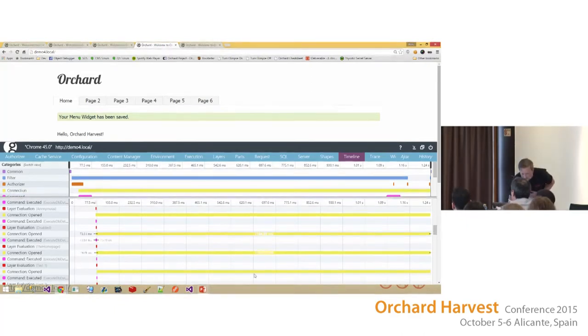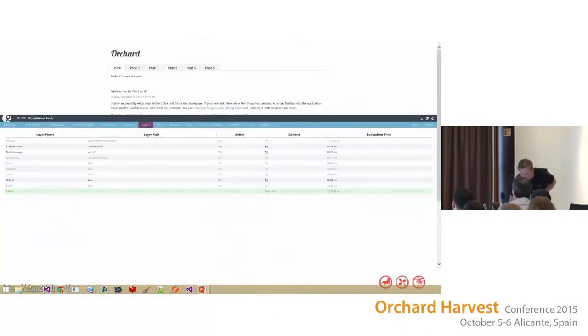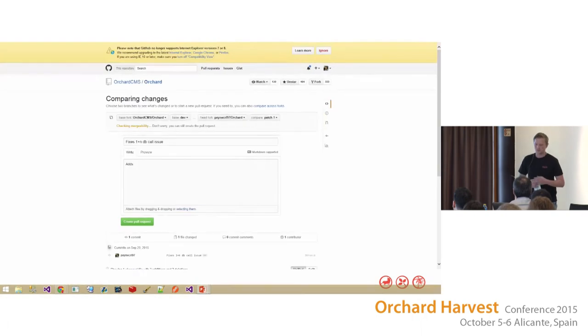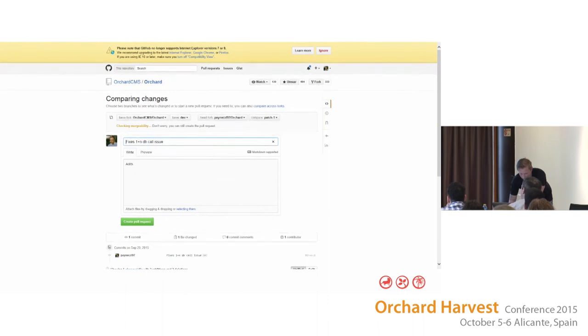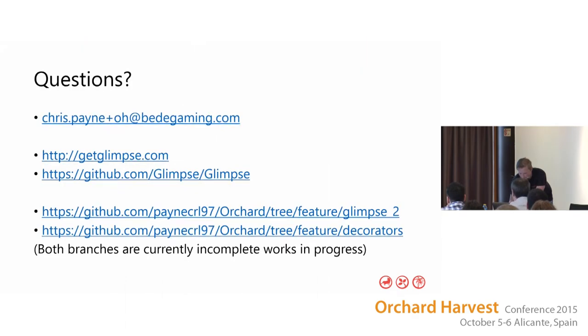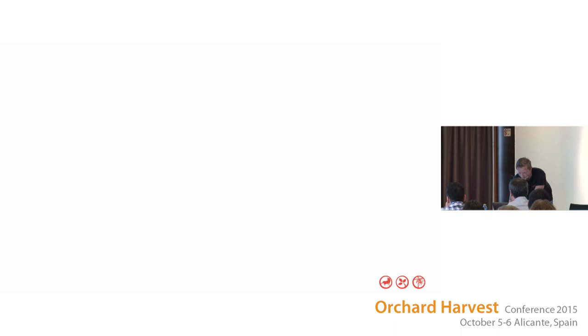So Sebastian suggested that somebody create a pull request. A question on the connection opened. What version of Orchard are you using? That's dev. I did check that. I clicked it and it went away. Okay, so it's not letting us click that. I should have tested this. I'll create the pull request when I get back to my seat, I promise.